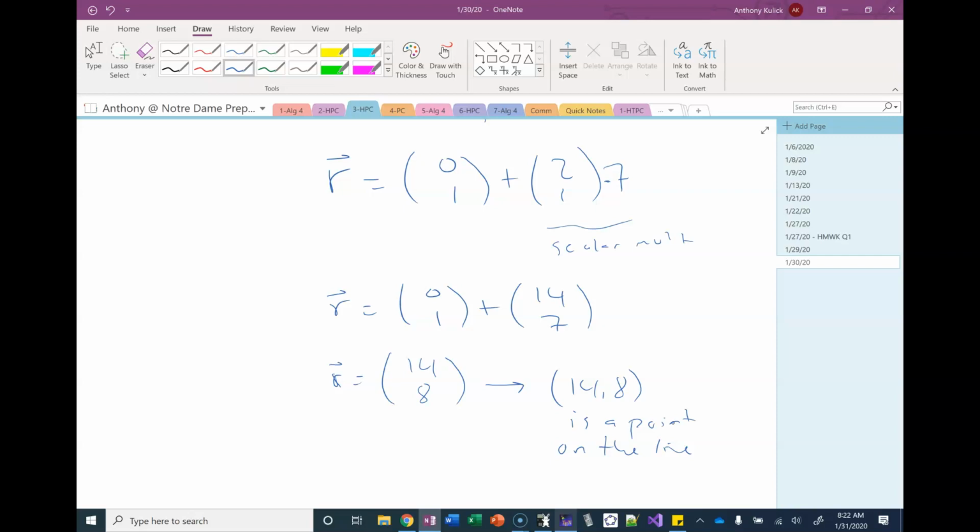So notice with these vector line equations, you're not picking an x-coordinate and finding a y-coordinate, right? We're picking a value for t. T is just a parameter. It has nothing to do with the graph. It doesn't have any graphical representation. It's a parameter, so it's like an independent variable. So you pick a value for t, and what outputs from this equation is a point on the line. You get both an x and a y. Okay with that idea? Okay. All right.